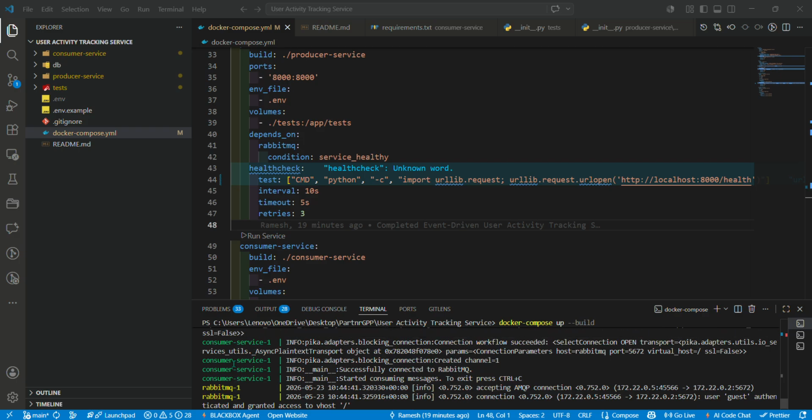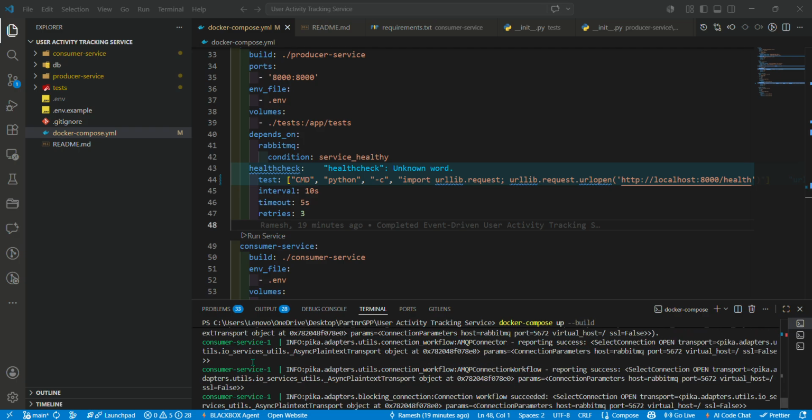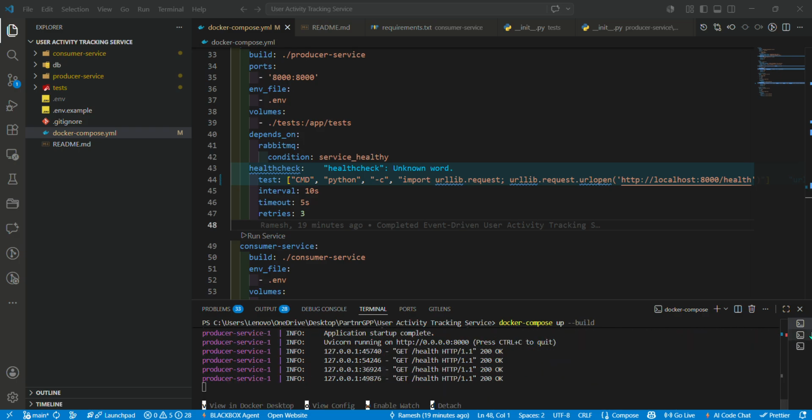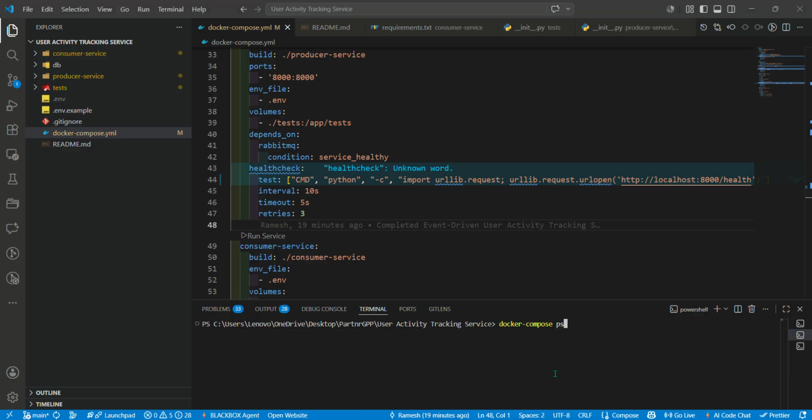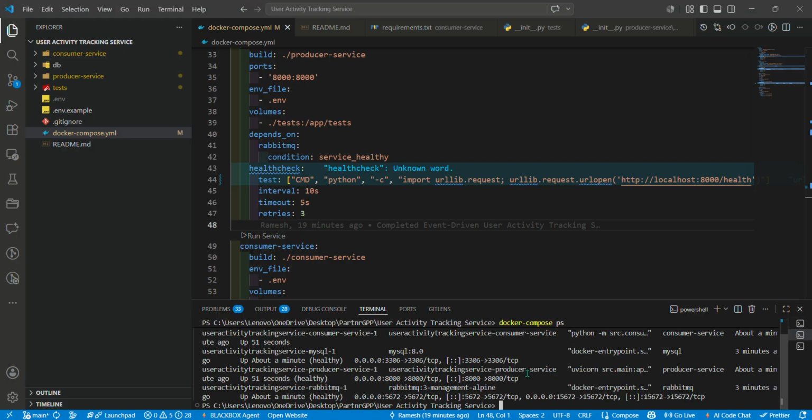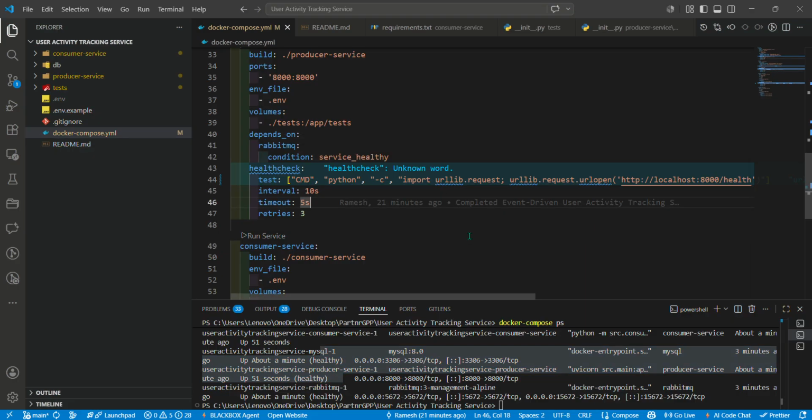Okay, we can see that the consumer service and all services are running in the containers. The user tracking service, the MySQL service, the producer service and the RabbitMQ service are all healthy.